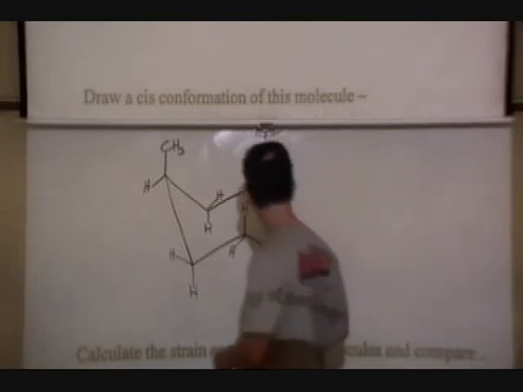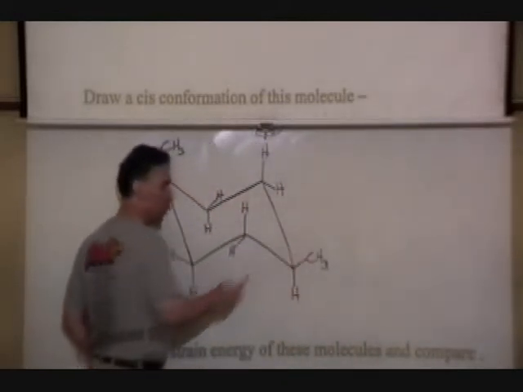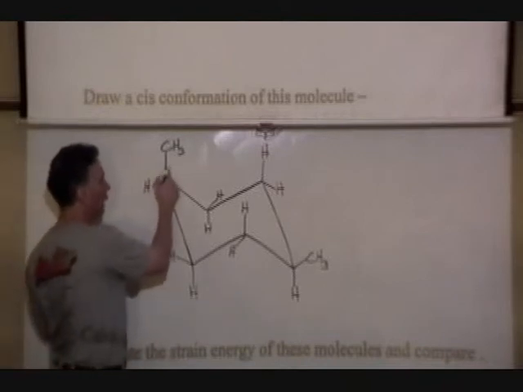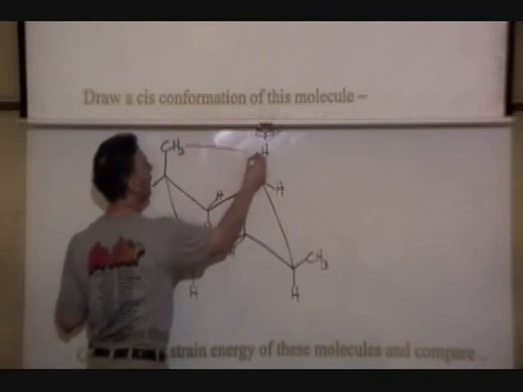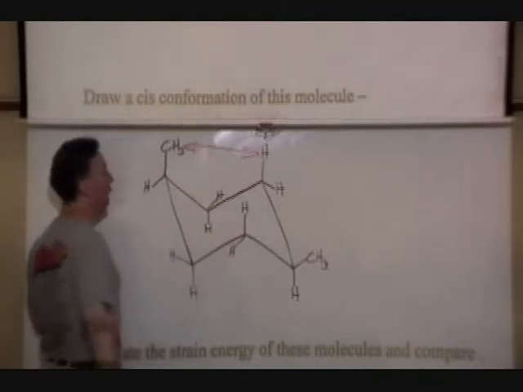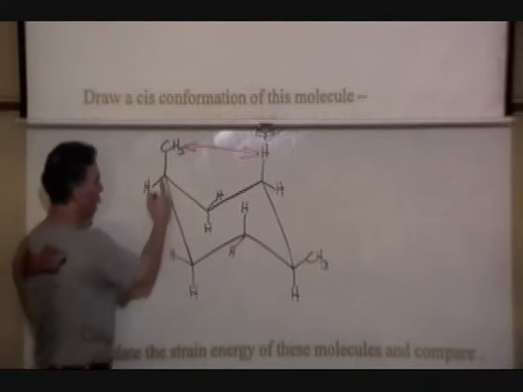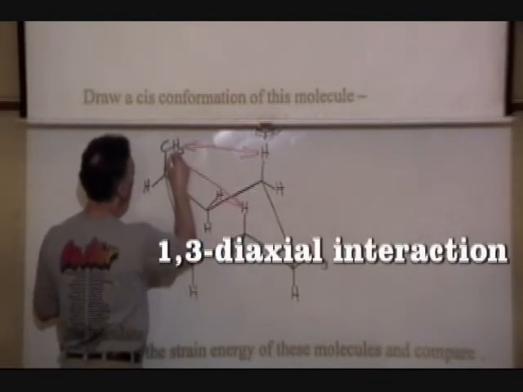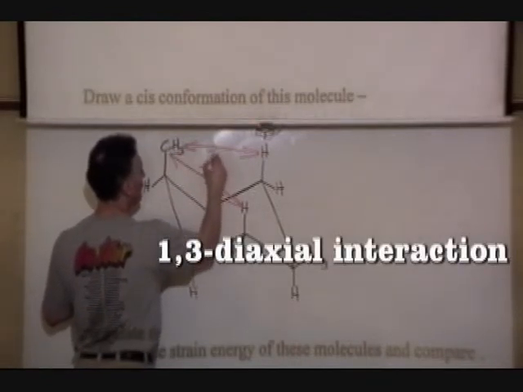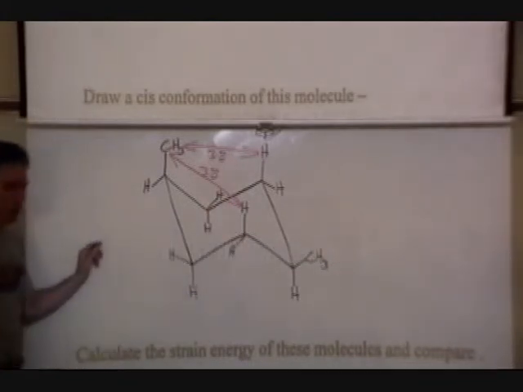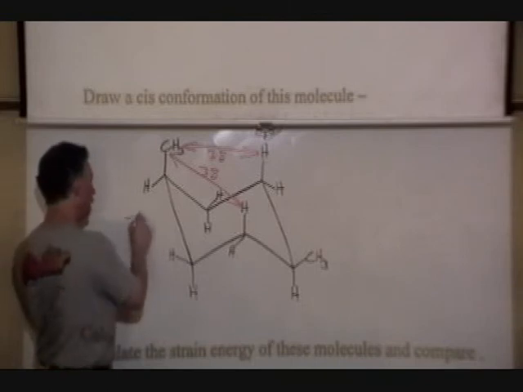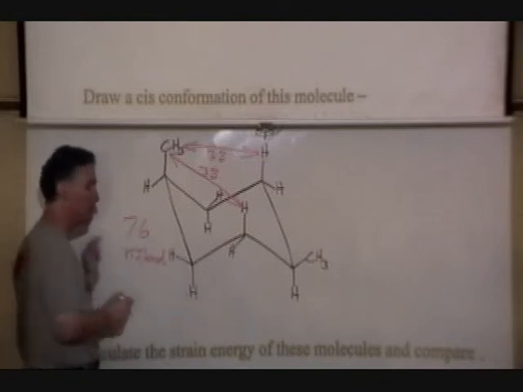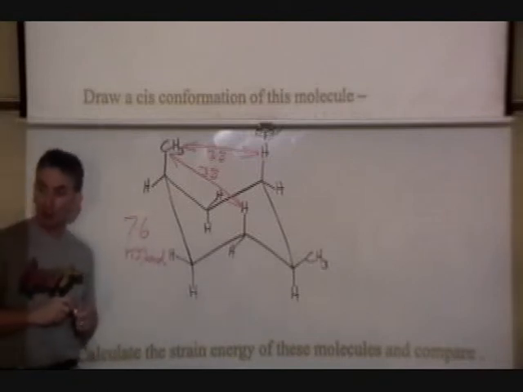So now, equatorial groups again is no problem. But for the cis with one axial, there's still a steric strain here, 1,3-diaxial, and one, two, three on the other side of the ring. The second strain, both causing 3.8 kilojoules per mole, gives a total of 7.6 kilojoules per mole of strain energy.